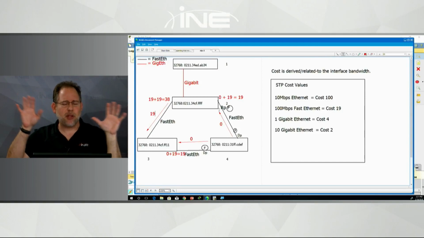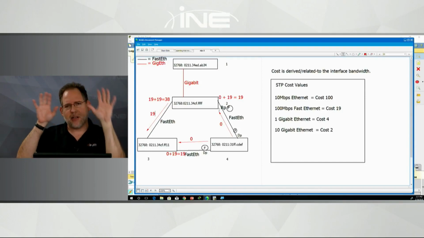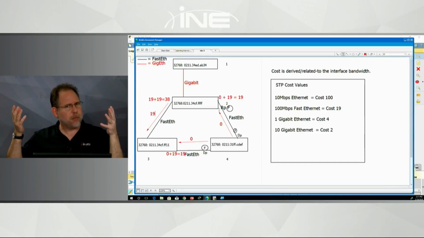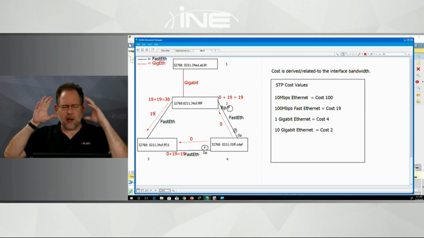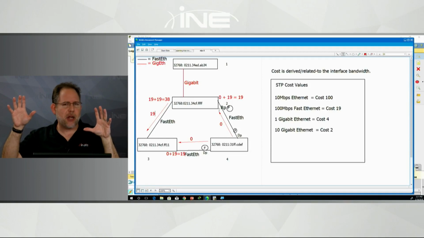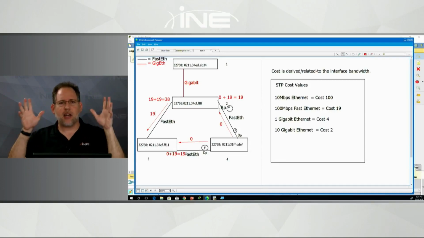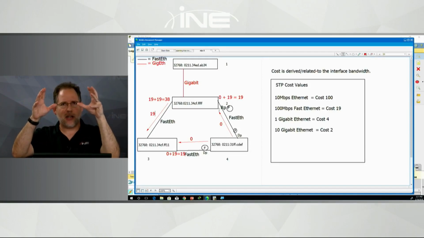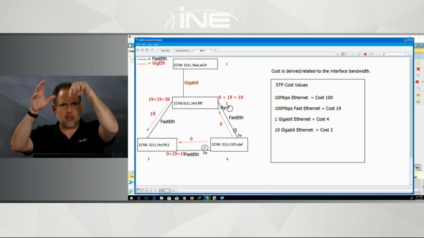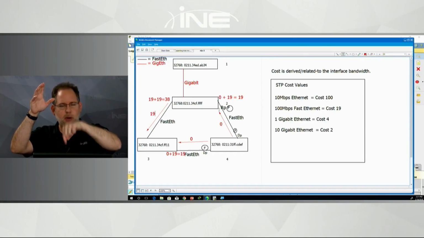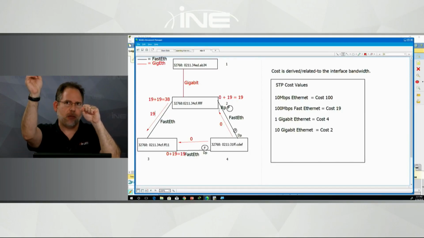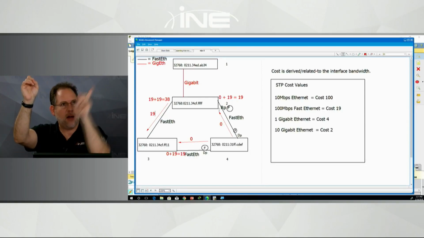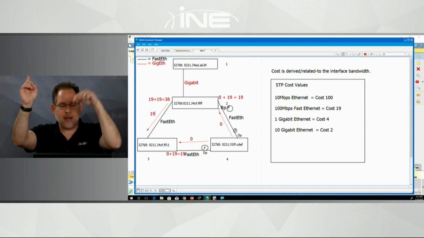So a lot of times people, when they're first learning about spanning tree and they're trying to figure out topology, they can figure out the root bridge pretty quickly. That's pretty simple. But then when they start thinking about the flow of BPDUs and what the cost values are, they get confused because they'll see a switch right here and they'll say, okay, I know that switch is supposed to be sending a BPDU down this way. But that switch, he's got a cost of 5 to get to the root bridge this way, 4, 100, and they get confused.